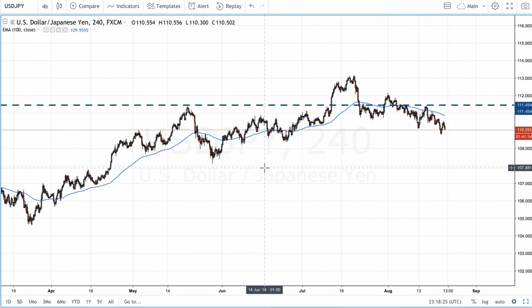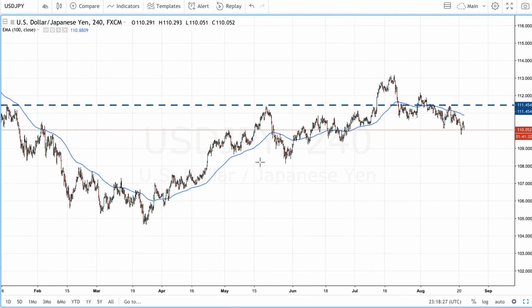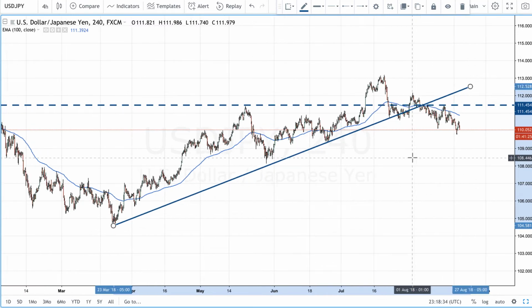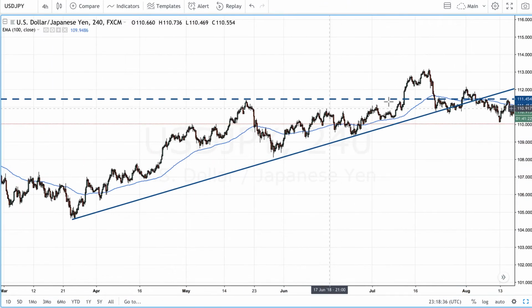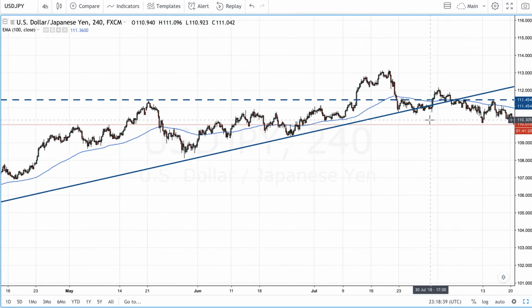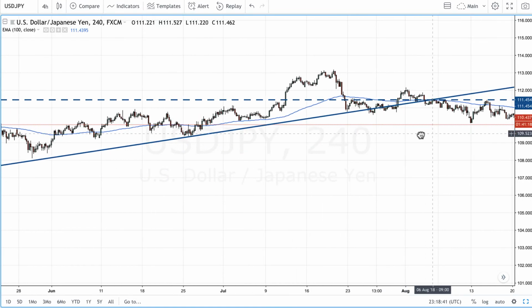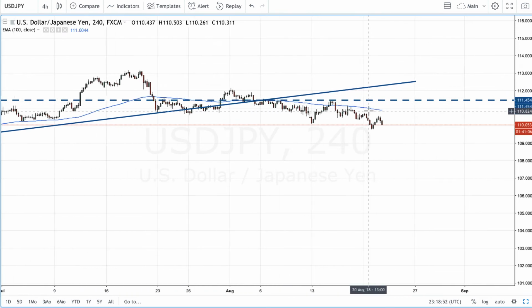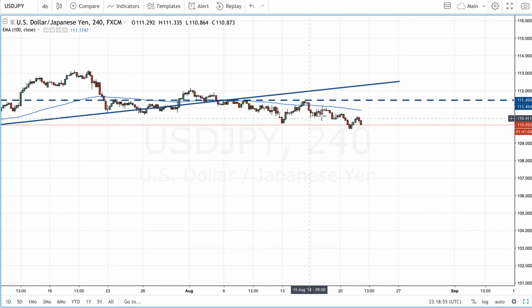Now we've got the euro yen, the dollar yen. Sorry, what we've got here is we can see that we had an upward sloping trend line, which was nice to see. This is on the 4-hour chart. The market broke through that level, giving us an opportunity to go short. It's now playing with the lows here. It did go short a little bit, then pulled back up into this previous level of support, which then acted as resistance. It has acted as resistance a few times in the past as well. It then sold off from that level, and it's toying around this area here.